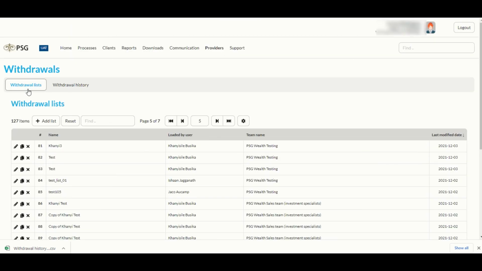Some important points to note with the withdrawal screen: with regards to the CRS functionality, the CRS check is run when creating or managing a list. As previously shown, you will not be able to add an account that is not CRS compliant to a list. If you are working with an old list where a client was previously added and the status has changed and is no longer compliant, that client will be highlighted in orange on the list. The checkbox to select that client to submit the withdrawal will also not be visible.